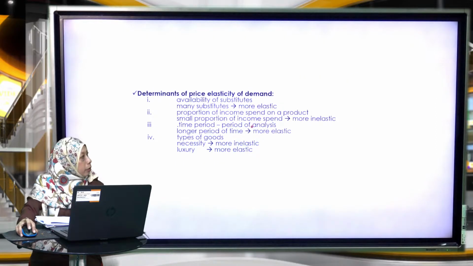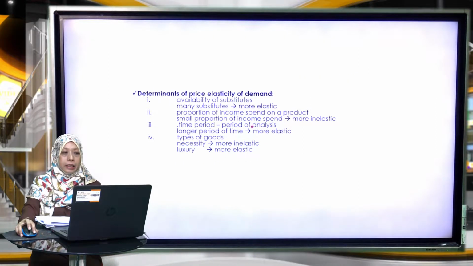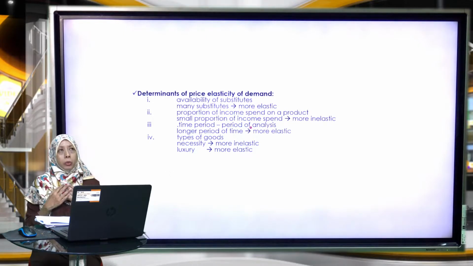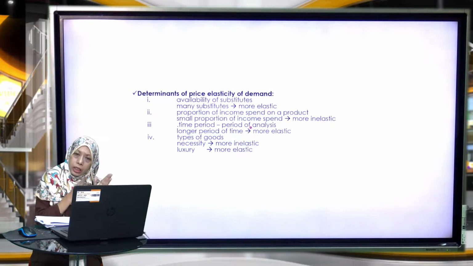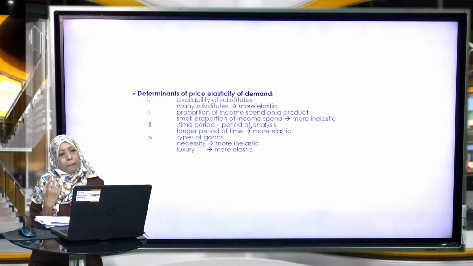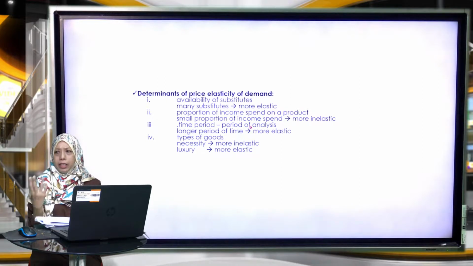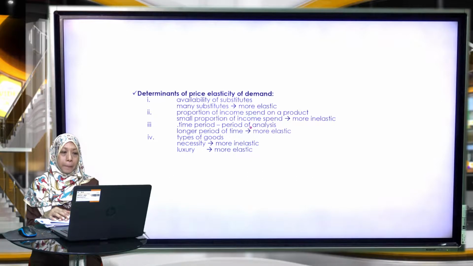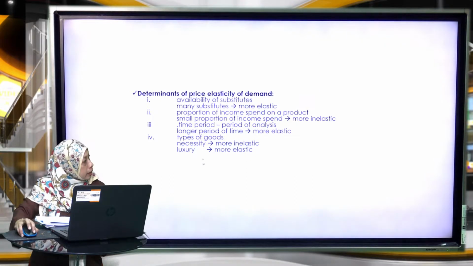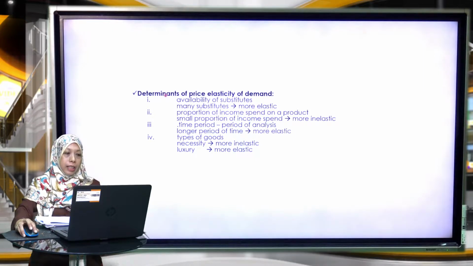Now the last thing that we're going to look at under price elasticity of demand would be the factors that influence price elasticity of demand. Here we are interested to know why, in certain cases, your customers are very sensitive towards changing price, but in other cases there are customers who are not sensitive towards changing price. So we have several factors here that influence the degree of elasticity.